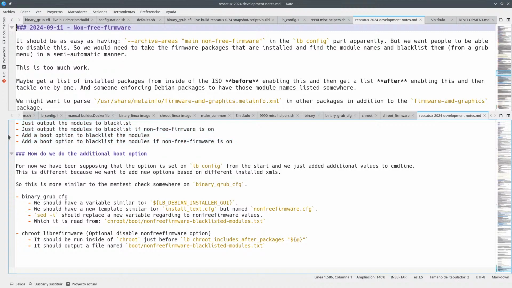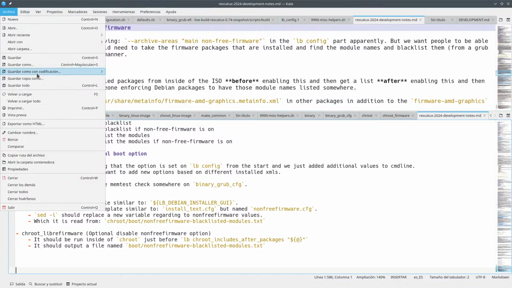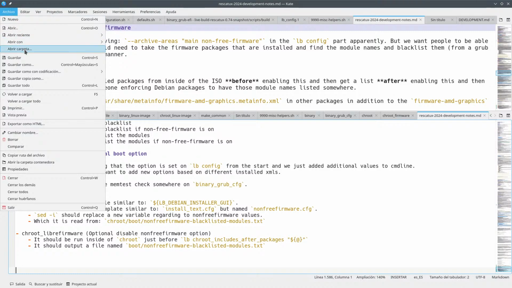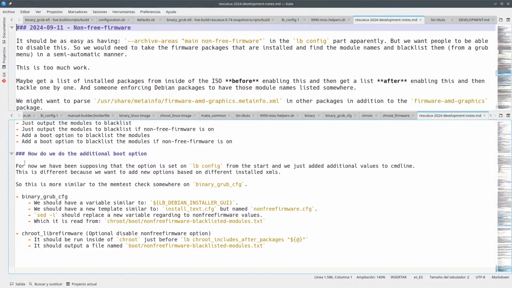So that's what we should be doing. Let me see. chroot libre-firmware. Yeah.